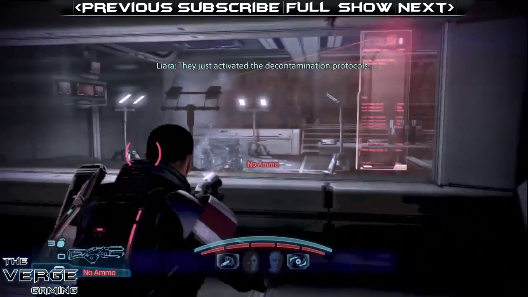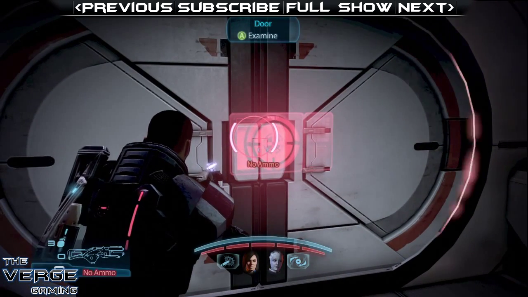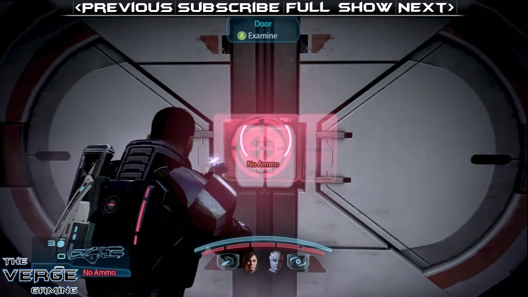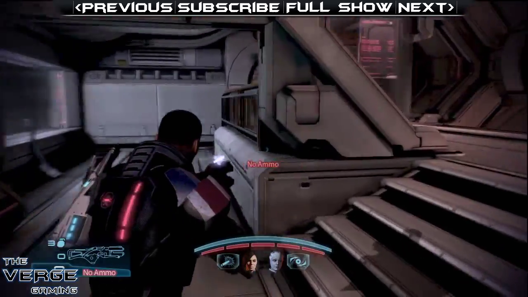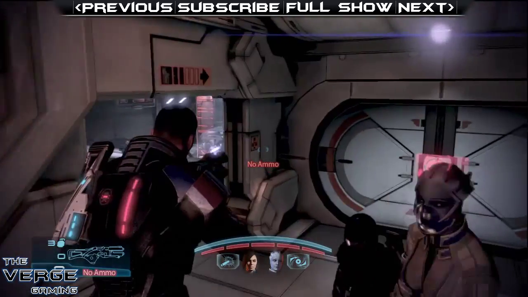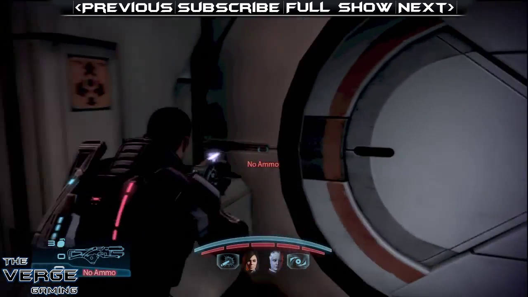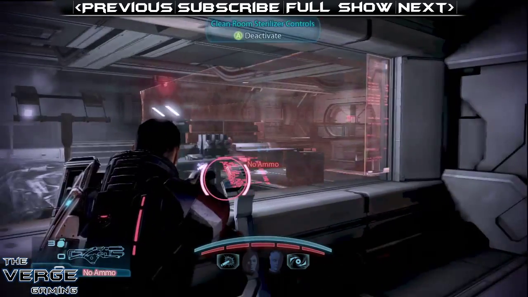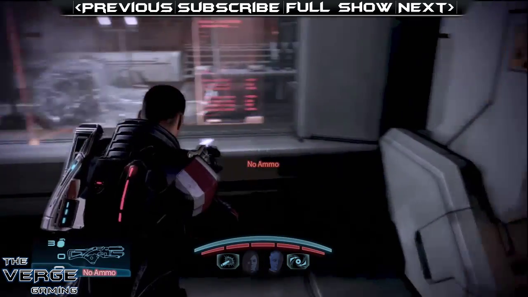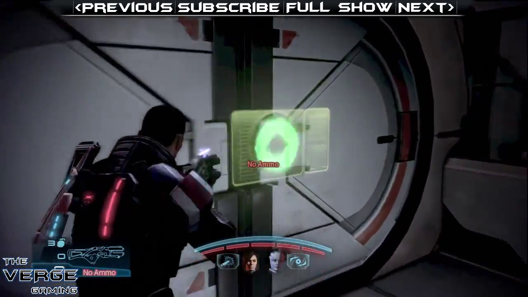They just activated the decontamination protocols, with the staff still inside. So, as you can see, we can't open the door. We have to go and do something else. And that is, if you go to the side, there's a little booth thing. I'm just scouting around for it at the moment. But there is literally a little booth where you can press a button and you move the decontamination beams across, like this. Stop it there. Nope, that's too high because you won't be able to get up the steps. So I'll just bring it down a bit more. And there we go, we can now get in.